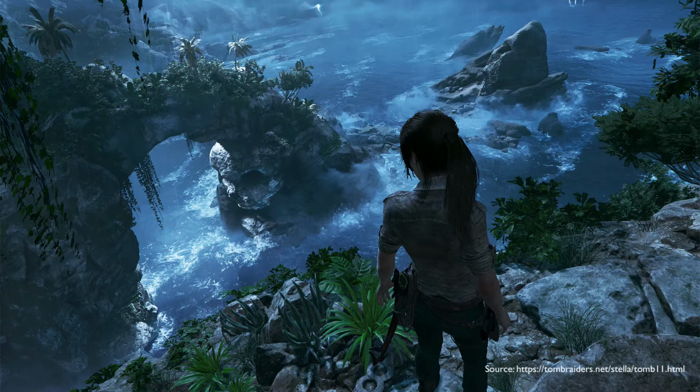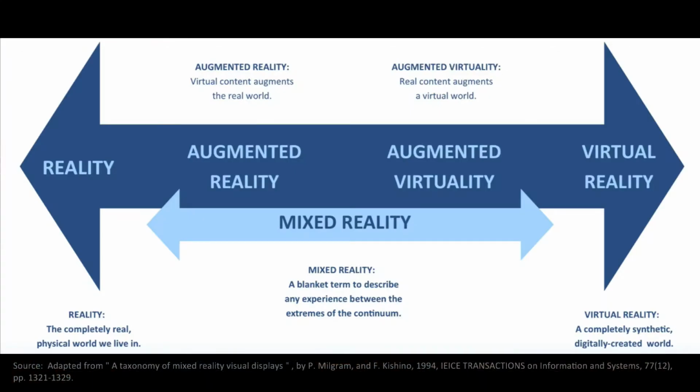Now, before going to any head mounted display, we need a little bit of understanding of what is virtual reality and mixed reality, and a little bit of terminology. What we see all around us is the reality, the real world, and what we see in a 3D game like Assassin's Creed or Tomb Raider, something like that, is a virtual world that has been developed for navigation. In between this range, we can say is mixed reality, and this diagram was developed by Milgram in 1994. So this is the range.